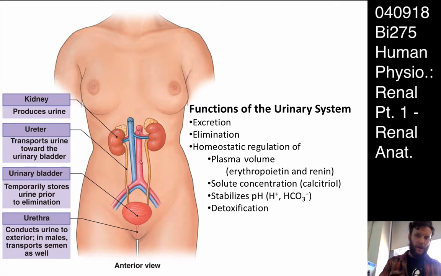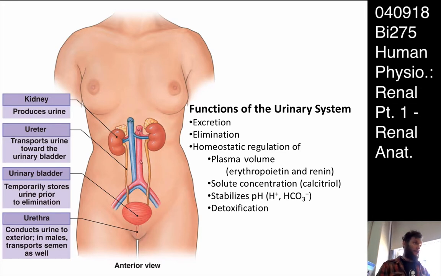First, the anatomy of the urinary system. The four components are the kidneys. This is the part of the kidney that actually produces urine. The ureter, which, as Galen discovered, transports urine from the kidney to the urinary bladder, which is where the urine is stored prior to its elimination from the body through the urethra.